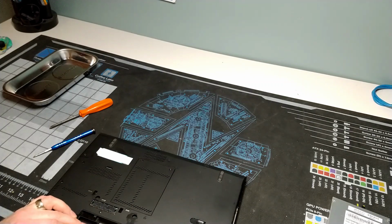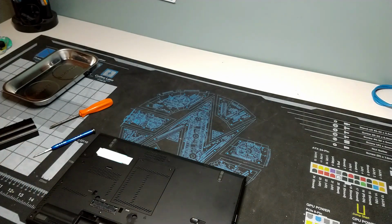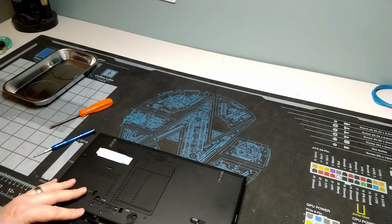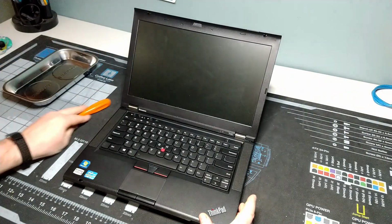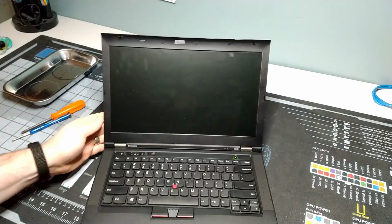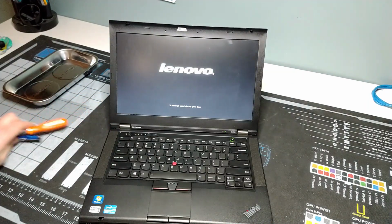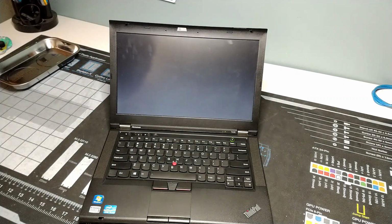You don't want any bounce on it because those keys don't have the same spring that the older style has. All right, we get our DVD drive in and then our battery, and then we're ready to get ourselves booted back up again. And here we go, booting back up into Windows.